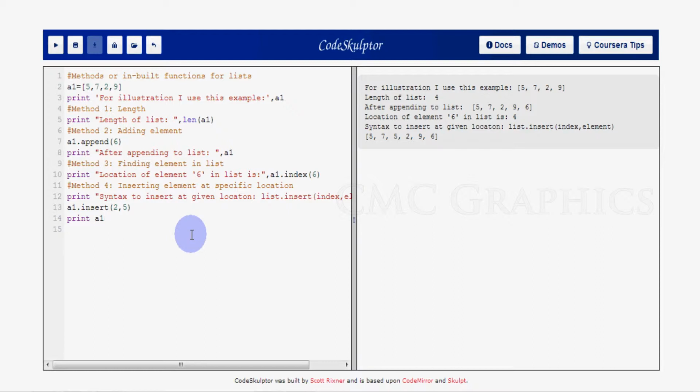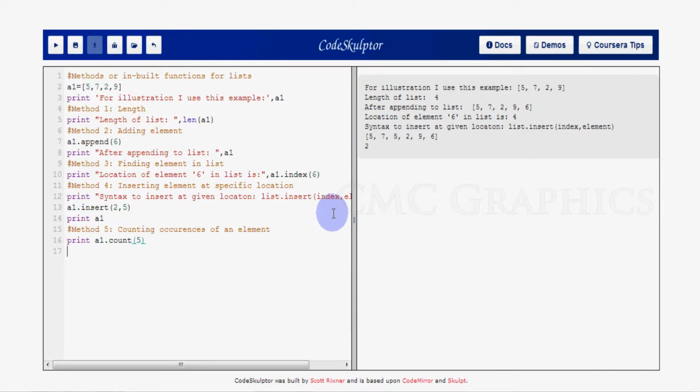Okay, let's move on to the next method. The next method is counting the occurrences of an element. For example, you have multiple elements in the list and you want to count the occurrences. Right now we have the element 5 twice. You just have to provide the element which has to be counted. Once I pass the value, the count will be returned. In this case, we have 2 occurrences. You can see that 2 is returned.